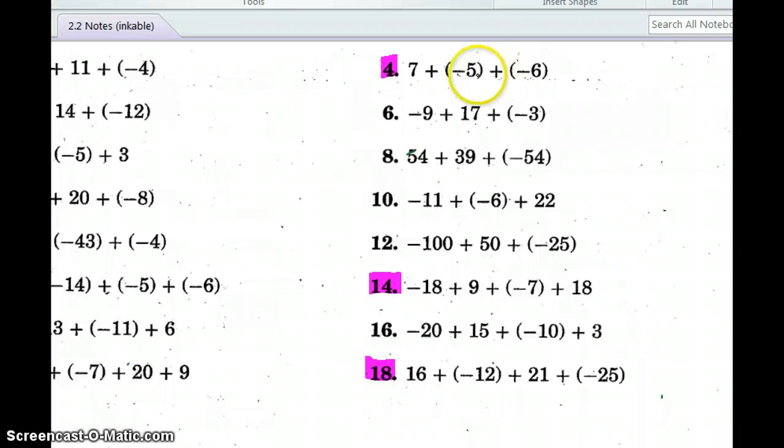And 21 is a greater absolute value, so my final answer is 10. I'm already 10 minutes into this video, so I'm going to just pick a couple of these to work with you. Number 4 doesn't look too terribly bad because we already have the two negatives together. So the associative property, I'm going to take care of my negatives, so I copy 7, and I'm going to associate negative 5 with negative 6. They're the same sign, so I add 5 and 6, give me 11, and I keep the negative because they were the same sign.